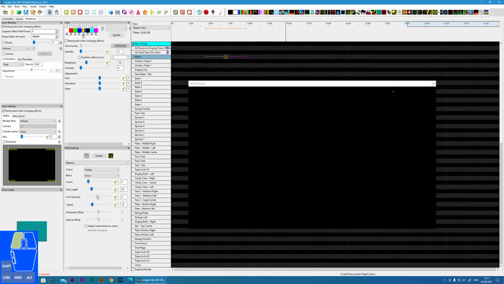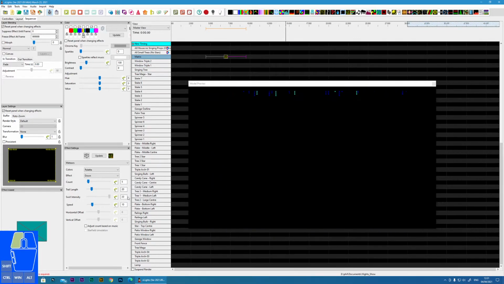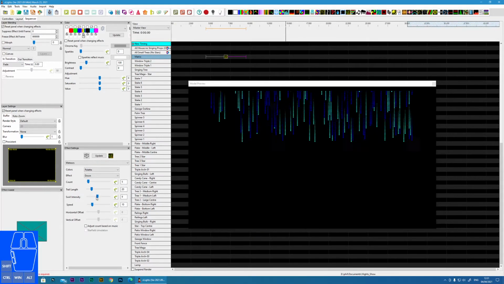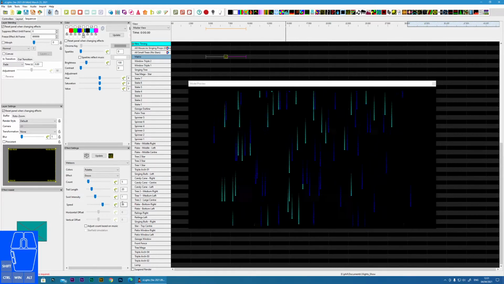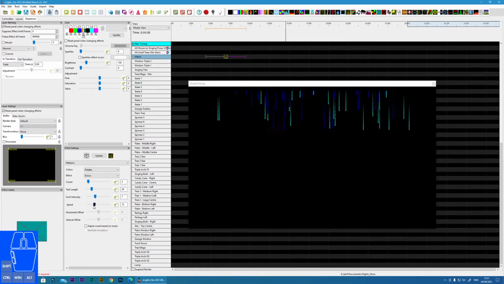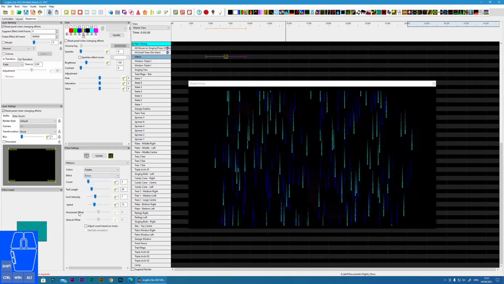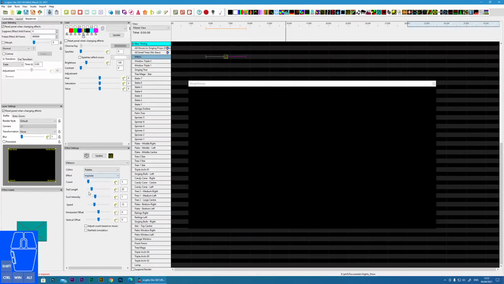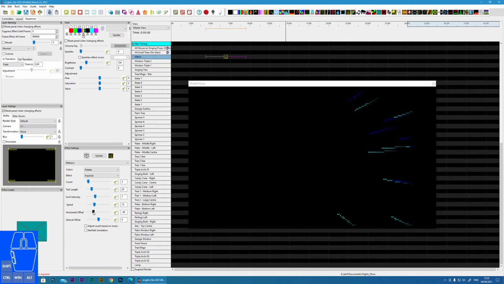Swirl intensity, you can see this gives a left to right motion, and obviously on full you get quite an aggressive effect. That can be quite a nice effect. Speed, as you would expect, is the speed it comes down the screen. And then the horizontal and vertical offset only apply to certain effects. So things like the implode and the explode, where you can actually move the center point of that particular effect.